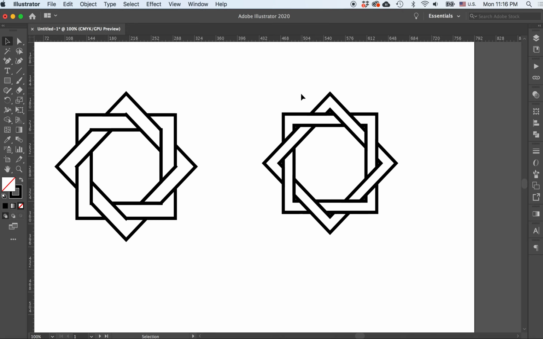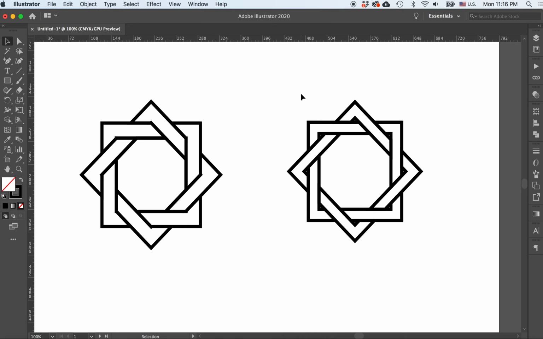So this is what this looks like for a square. I chose to do a particular kind of star that overlaps on top of itself infinitely. And we're going to go into something a little bit more complex in the next video.